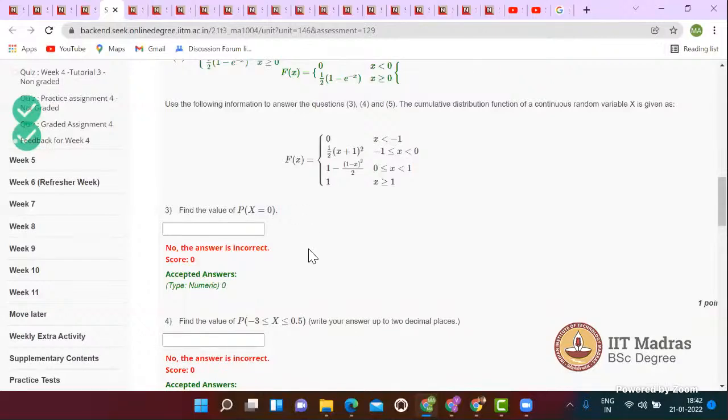Have you got the point? CDF generally gives you the probability till that point, so you will be summing all the PDF till that point. If you're putting x is equal to 0 here, that will give you all the probability till x is equal to 0. It does the summation and gives you the probability till x is equal to 0, not exactly at x is equal to 0. Exactly at x is equal to 0, if you have to calculate, then calculate for some more values like 0 plus alpha and 0 minus alpha, and then see whether there is a jump or not. There won't be any jump.